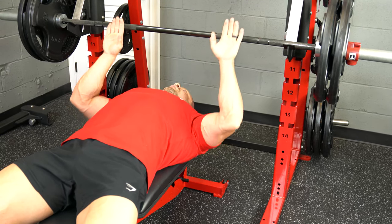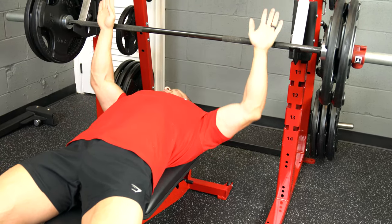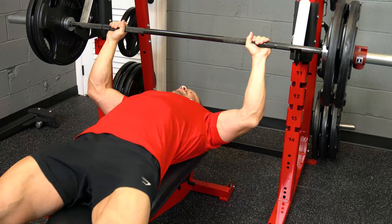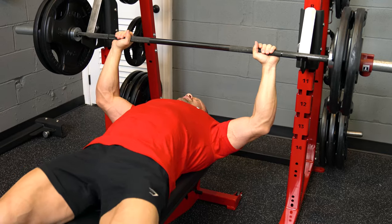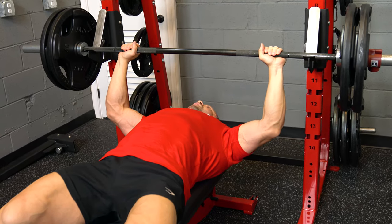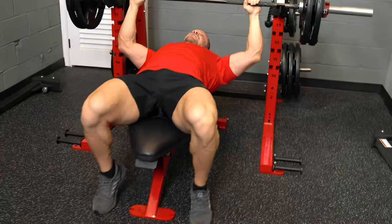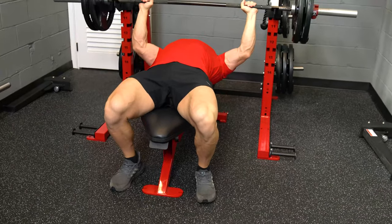As for grip, a couple ways. One is just do a V with your arms and come down. Another is go where you're comfortable, slightly wider than shoulder width apart. Feet, flat on the floor, or it could be on your toes. Personally, the easier way to teach it, flat on the floor.